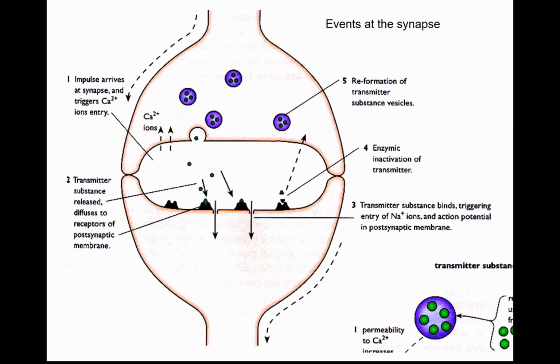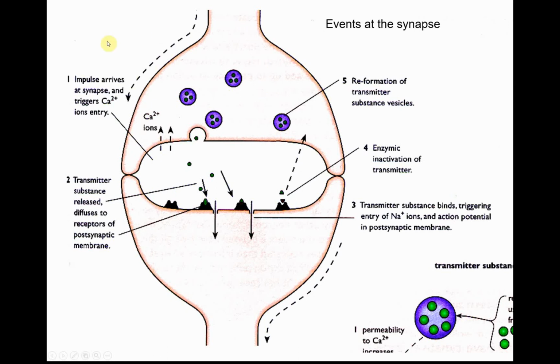Okay, so what we're going to look at now, I'm going to talk you through the stages that occur at the synapse with a couple of little diagrams here, and then you are going to have a go at doing your own bullet points, and obviously you can use the textbook and things like that as you go through. So I'll talk you through and try and make it as clear as possible.